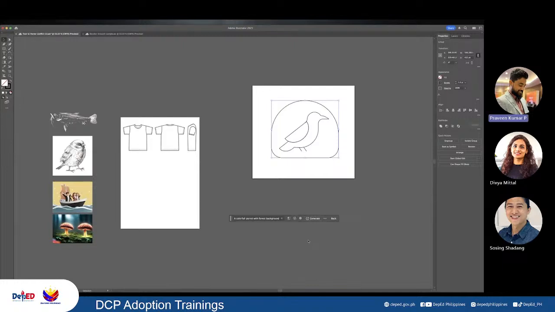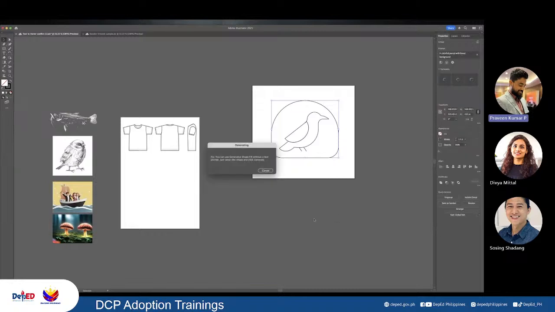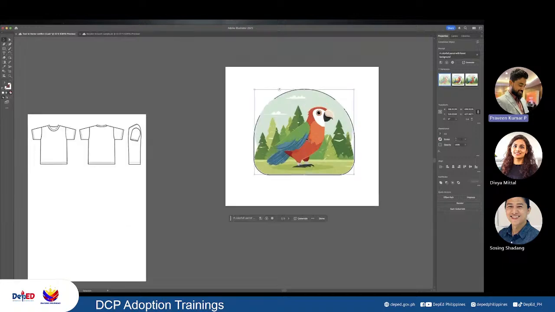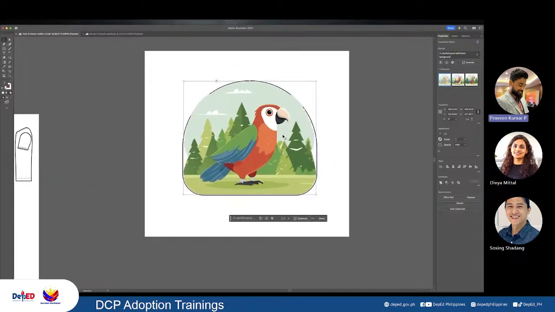So I'll remove the style reference, and this time I'm going to click on generate. Now, if you see, based on the outline that I have provided, generative AI was able to create a beautiful parrot and the background based on my description.